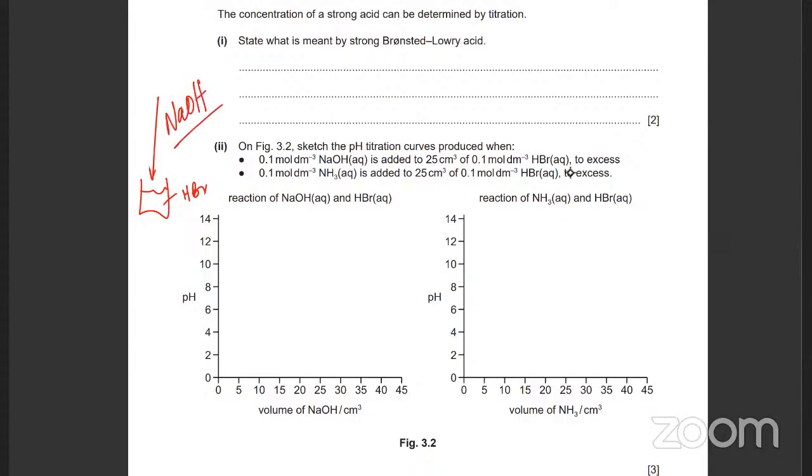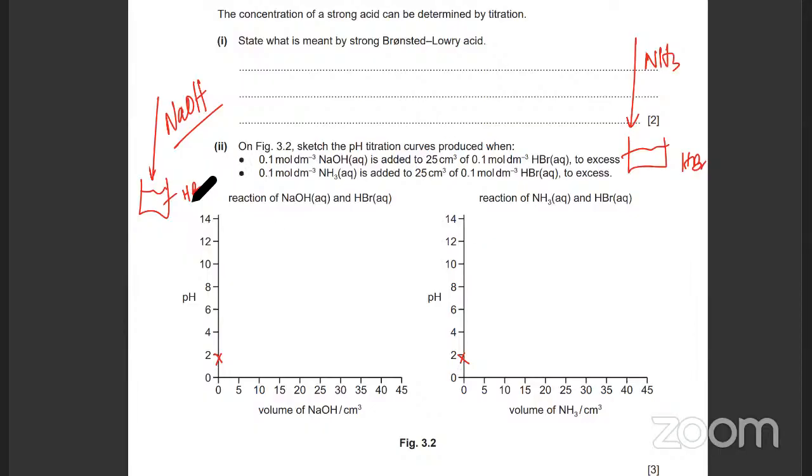So tell me what will happen. Initially, what would be the pH? 1. I mean, let's make it 2. I mean, 1 would be fine as well. Okay, let's make it 2. In both cases, it's the same thing. In the second one, you're adding NH3 from the top, and the HBr is at the bottom. So your starting pH would be somewhere around 1 and 2, right?